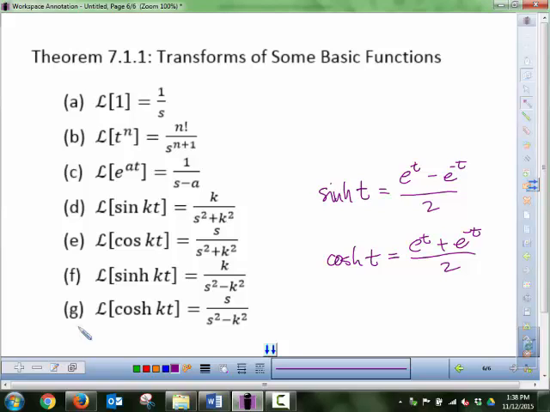All right, so you know that integral stuff that we did, you guys will never have to do that again, unless I ask you on the test to prove that the Laplace transform is something. But in general, when you are in physics and engineering classes, and you have to do a Laplace transform so you can solve differential equations, you're not going to rederive this. You'd look at a table like this and say, oh, I need the Laplace transform for sine 2t. You would just look at this and say, okay, the Laplace transform is going to be 2 divided by s squared plus 4. And so that's how you would do this.